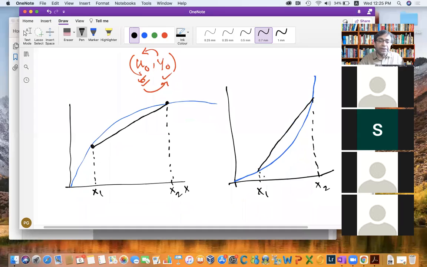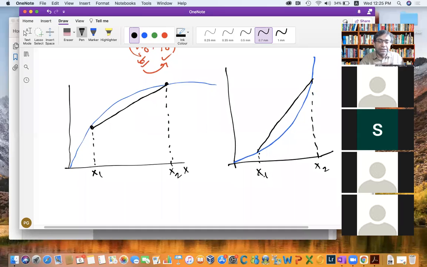Or well, before I get to that, let me backtrack. Okay, let's take this simple single variable case. What does it mean to say that this straight line will lie below the graph in the case of concave functions, but will lie entirely above in the case of convex functions? Well, take any point in the middle of the x-axis, right? So let's say this is x bar, lambda x1 plus 1 minus lambda x2. It's some weighted average of the two initial points that we chose.